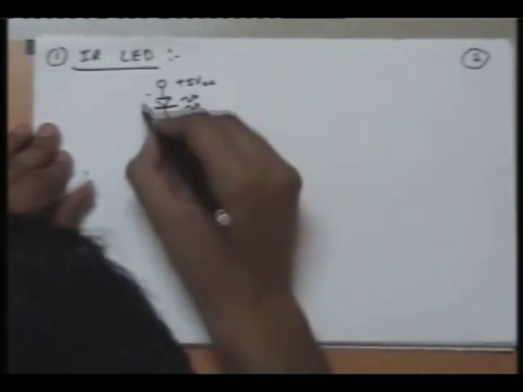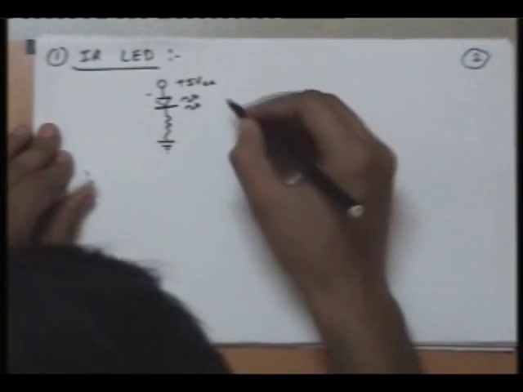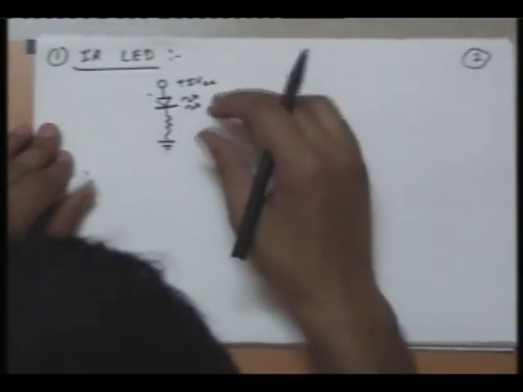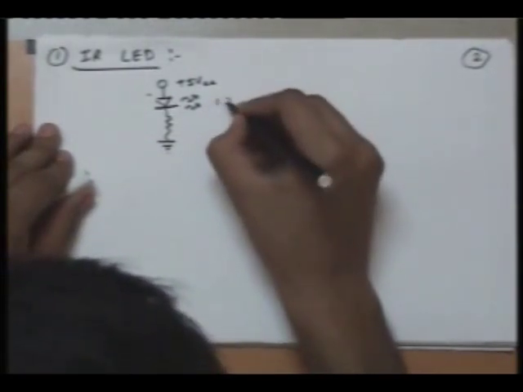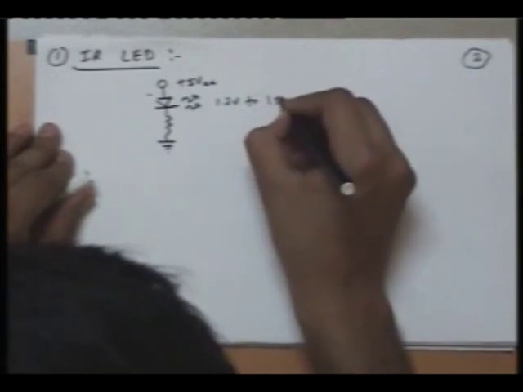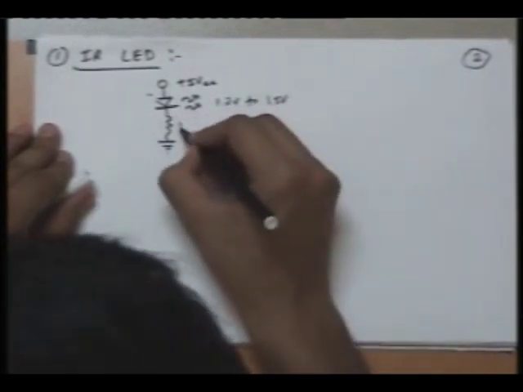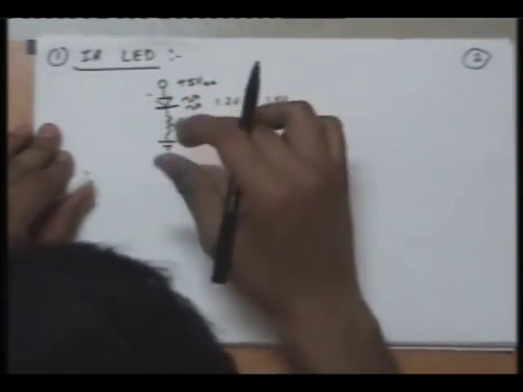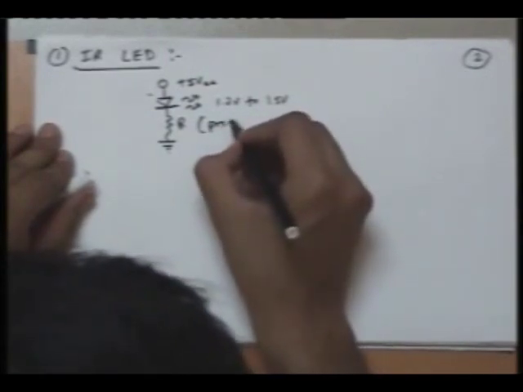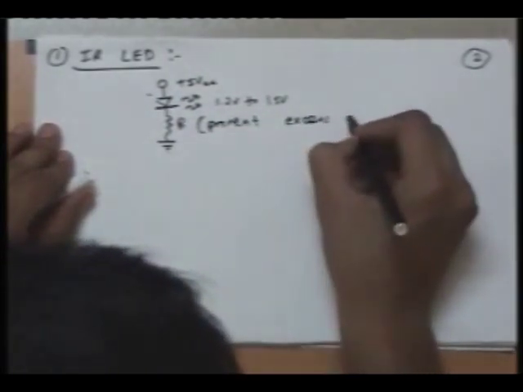This is a symbol of any LED. The forward voltage drop of IR is 1.2V to 1.5V. And we use a resistor in series with the IR to prevent excess current.